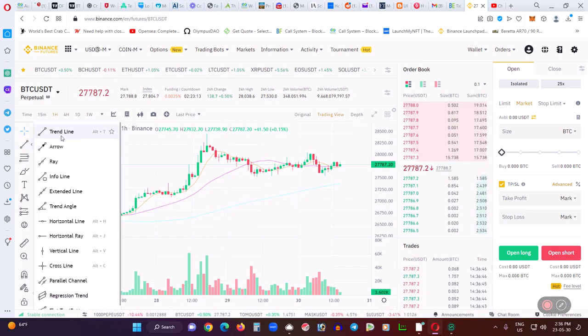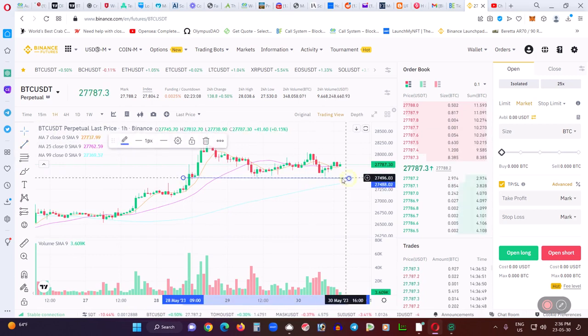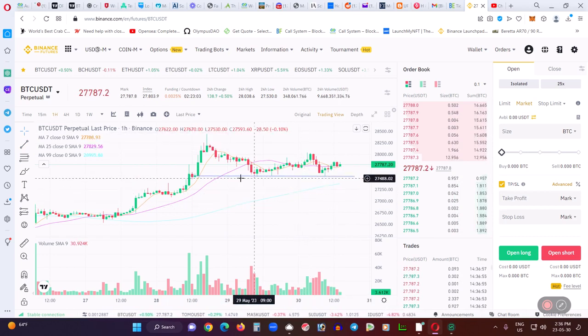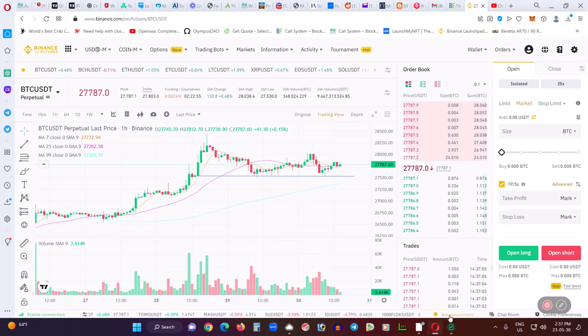So the first thing I noticed is there's a pretty strong level of support right here. So that's the support level right there, and it's holding quite well. So we had a nice increase of about $2,500 from Friday up until I believe it was Sunday afternoon. So the best thing to do here is figure out where Bitcoin's going.